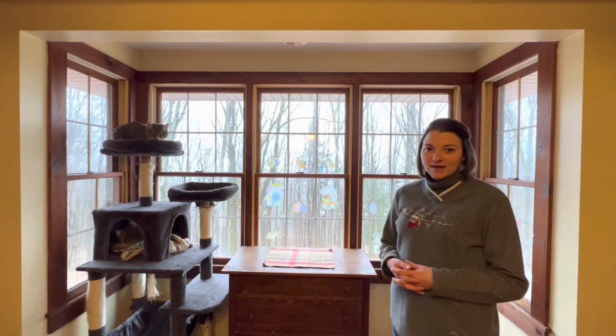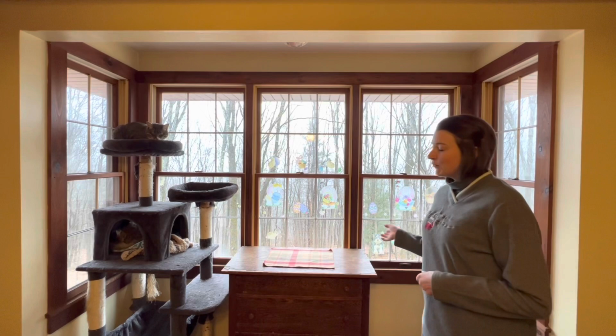Today, we're gonna find out if this pop-out in our house will serve as an indoor greenhouse.